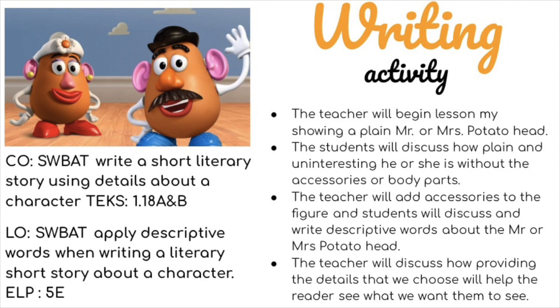The activity is the teacher will begin the lesson by showing a plain Mr. or Mrs. Potato Head. The students will discuss how plain and uninteresting he or she is without the accessories or body parts. The teacher will add accessories to the figure, and students will discuss and write descriptive words about the Mr. or Mrs. Potato Head. The teacher will then discuss how providing the details that we choose will help a reader see what they want to see in a literary writing.